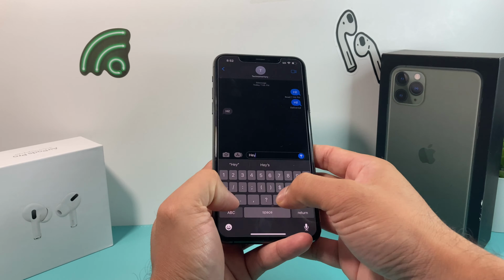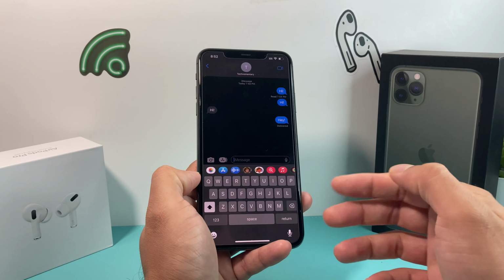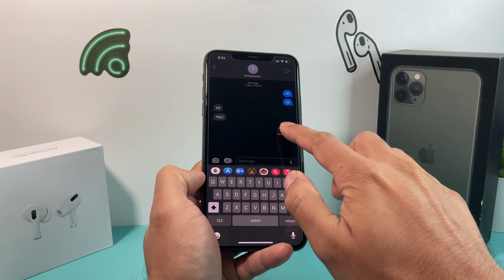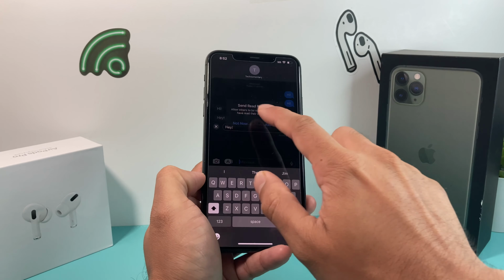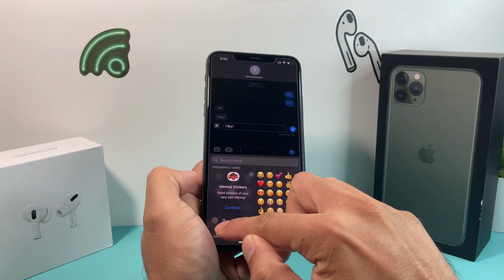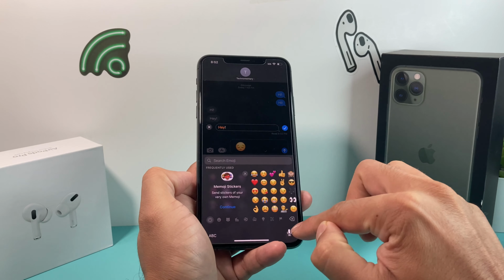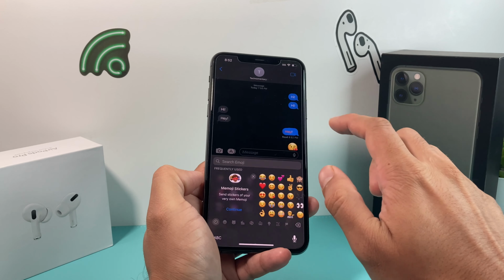We're going to go ahead and send a message just to show the feature. So if you send a message, cool, awesome, great, you get the blue text, it delivers. Now you have the ability to go ahead and edit a text that you sent out. So you can actually edit that text. Again, you'll only be able to do that on iOS 16. If you have that, you send that, and then as you see here, we can hit that.